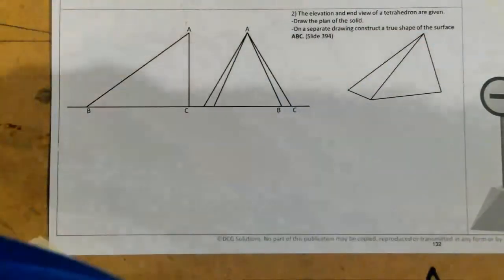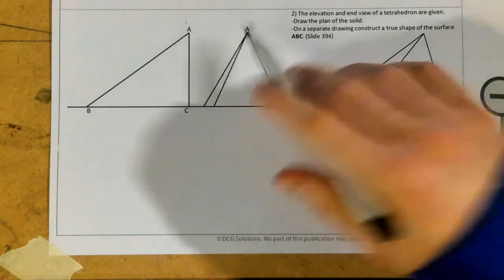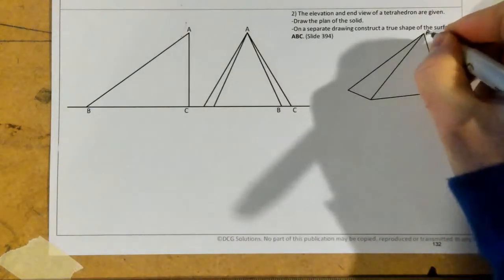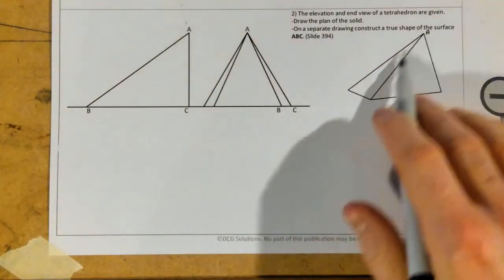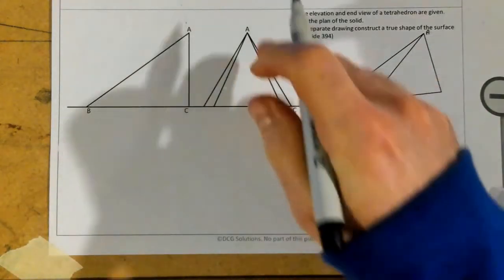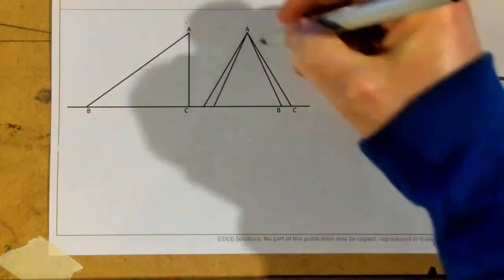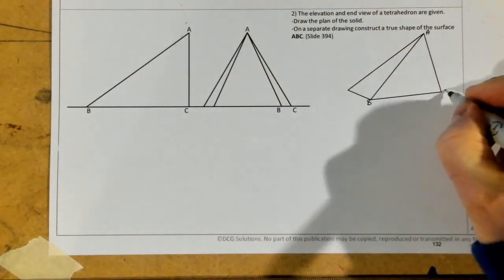So straight away, first of all, I could actually locate them in my 3D graphic, so we can see A here is at the top, so that's where my A is, and I can see B is out here at the front from it, so it's going to come out here, so there's my B, and I can see C is directly below A, and I can see it's out here, so here is our C.